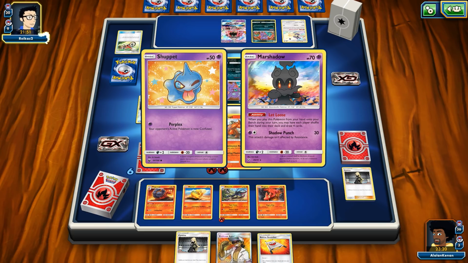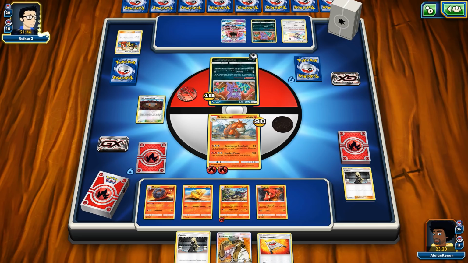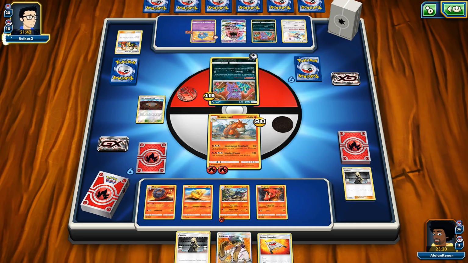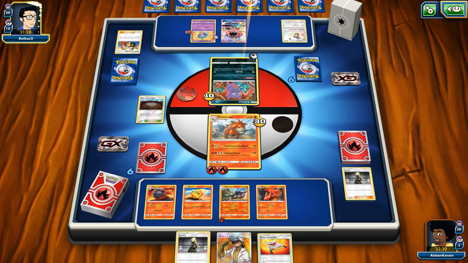Shuppet and Marshadow. Oh, this might be that GX Banette deck. Okay, it's starting to make sense to see what he's doing now. He's using the Sableye to look at a top card and see if it's a supporter card, because I believe those Banettes actually do more damage depending on how many supporter cards are in the discard. So he's using the Sableye to look into his deck and discard.